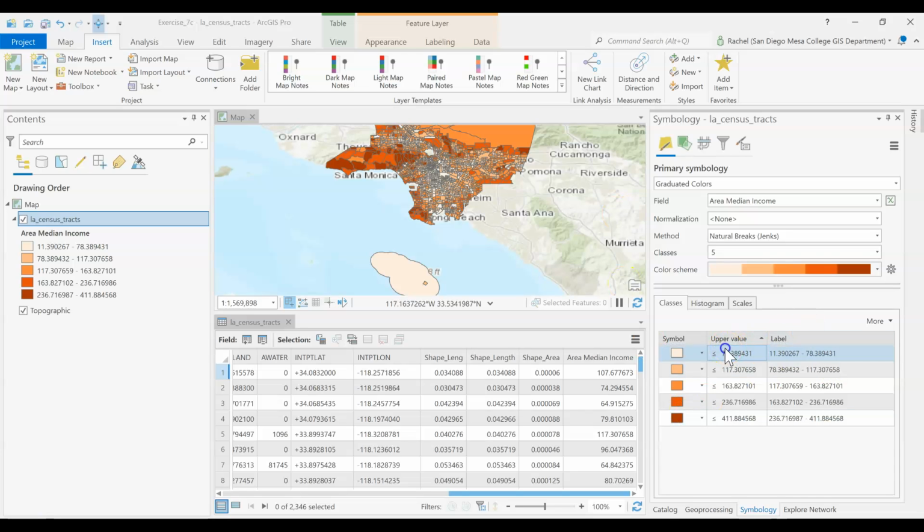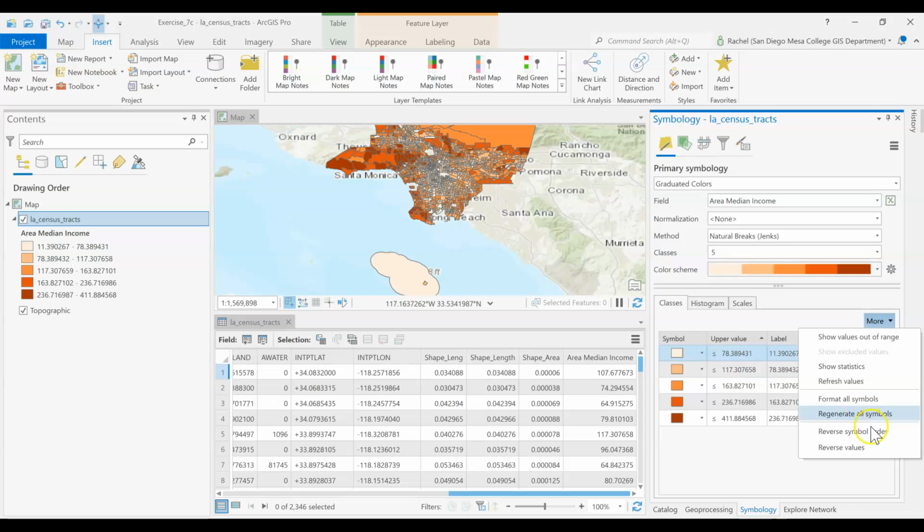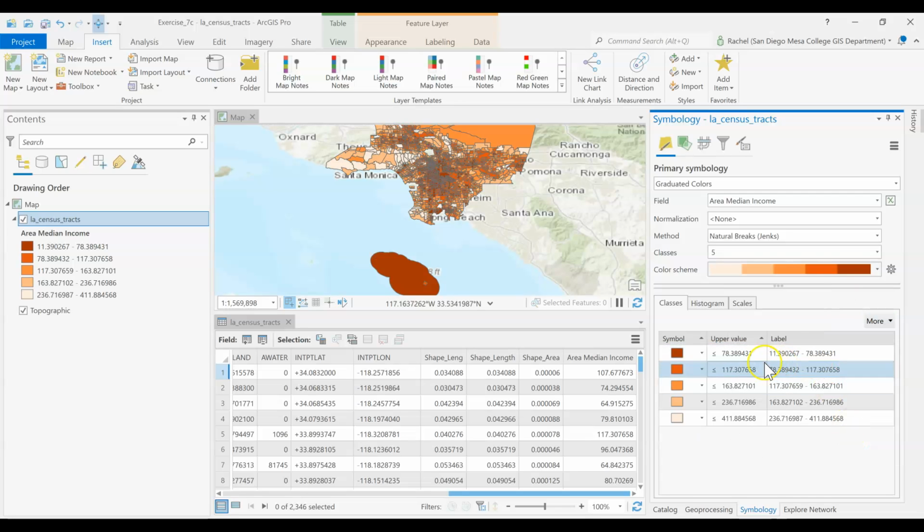Well, you'll just have to watch and change it. So we have to, sorry, the pause button is hidden. Reverse symbol order. Is that what we want to do? Yeah. And then we want the upper value to be 30. Extremely low income.